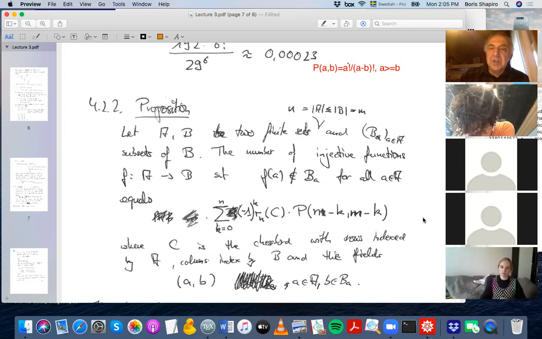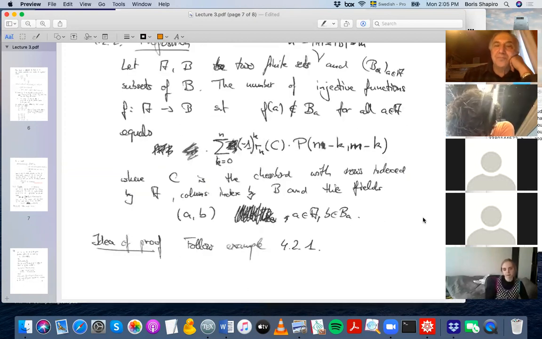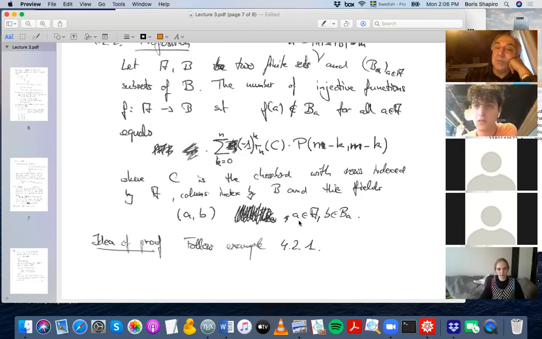Okay, now what's the chessboard we are looking for? The chessboard has rows labeled by elements in A and columns indexed by elements of B, and its squares are just pairs (a, b) such that a belongs to A and b belongs to this forbidden set B of a.